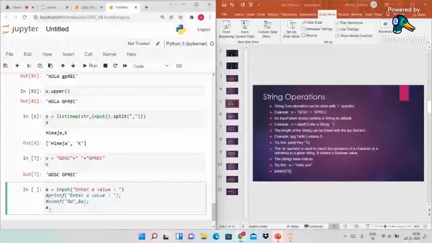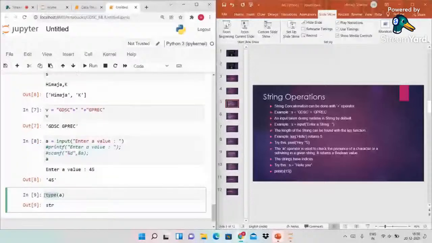Now, if you write something like this, type of a string. Well, this function type, see, that is the reason I ask you to come back to the session videos. Just come on live with us, so that it'll be easier for you to understand what I'm trying to say here, because most of the things might not be there in the PPT that we are going to provide you. You may learn some new things here if you come to the session.